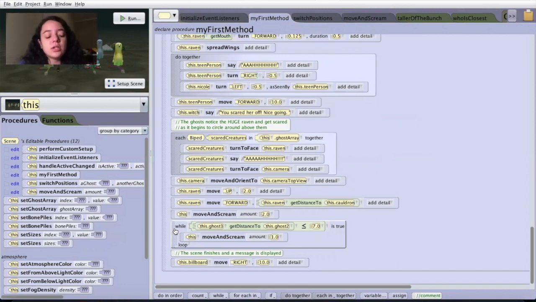I wanted this to continue for a while, but not forever. So what I did is that while the ghosts are moving away from each other from the center, while ghost 3's distance to ghost 2 is less than 7, then they can keep repeating the procedure. Otherwise, I want them to stop because I don't want this code to go on forever.